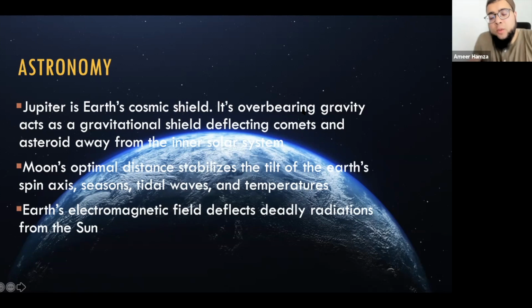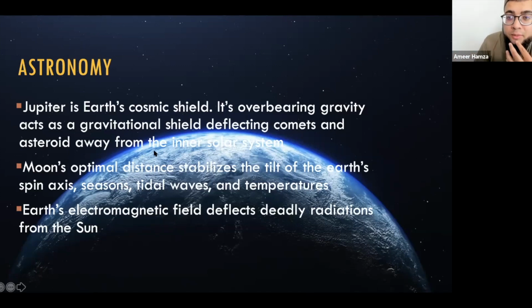Yes. Again, try to get one or two facts so that you have something to reference and jog your memory when you look back at it later. Just incredible variables, so many of them that had to go in our favor for us to be here today, that we take for granted. Reminds me of the ayah, وَإِن تَعُدُّوا نِعْمَةَ اللَّهِ لَا تُحْصُوهَا, that if you even attempted to count God's blessings, you wouldn't be able to, let alone thank Him for those blessings.